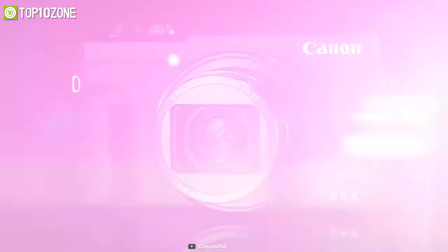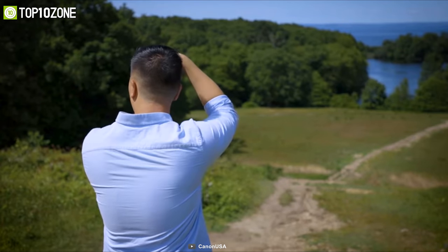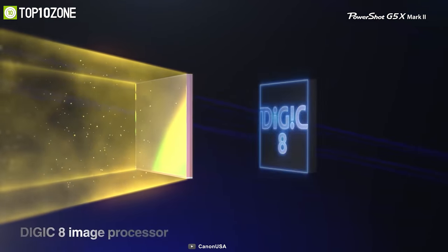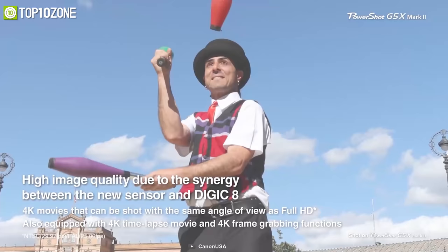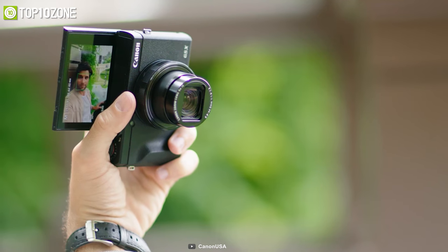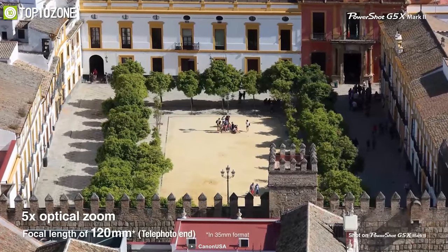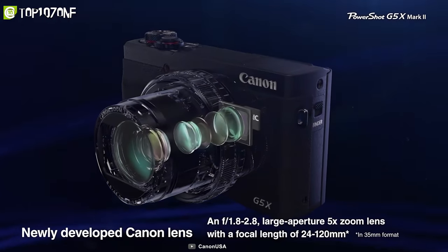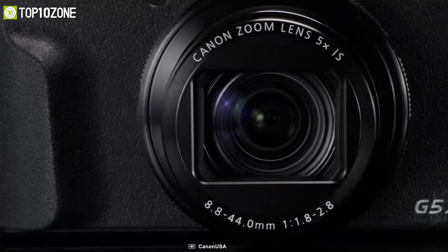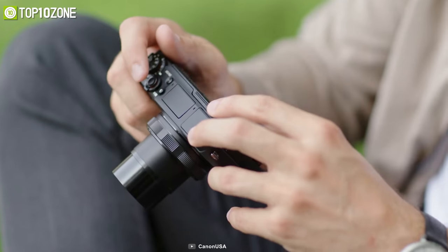Packing an array of great imaging potential in an elegant yet versatile design, the Canon PowerShot G5 X Mark II is an advanced compact camera well known for its continuous shooting capabilities. Featuring a large 20.1-megapixel 1-inch stacked CMOS sensor and DIGIC 8 processor, it can record great 4K videos at 30 fps or full HD videos at 120 fps. Its key feature is fast autofocus performance and quick full-resolution still image capturing at up to 20 fps. It also offers a 5x zoom lens covering a 24 to 120mm equivalent focal length with a maximum aperture of f/1.8, and an optical image stabilizer that compensates for camera shake.